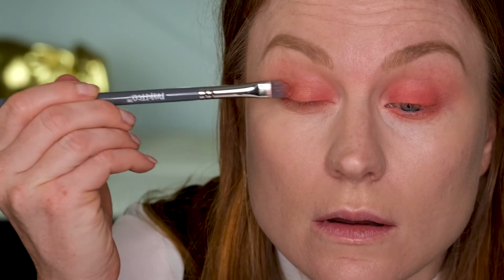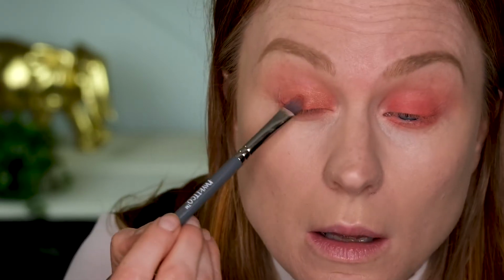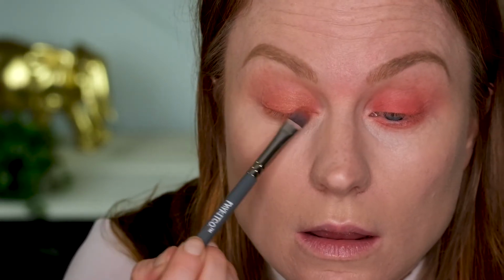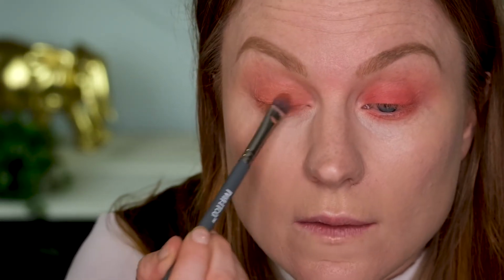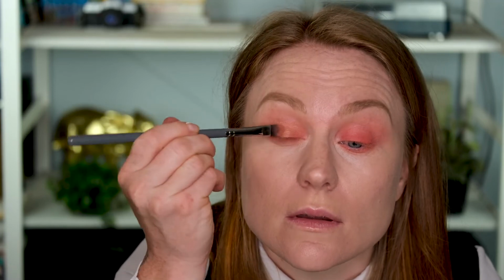I'm going to take that same brush I used to put that eye colour on and just go over my lid here. This just adds a little bit of a gold touch to it. Be careful not to get it all over your face, which is what I just did. So make sure you tap that excess off.